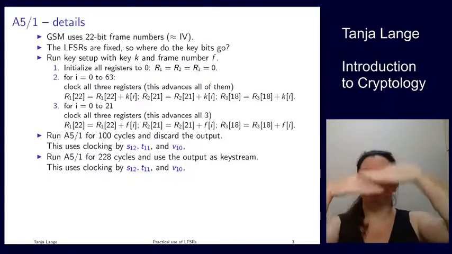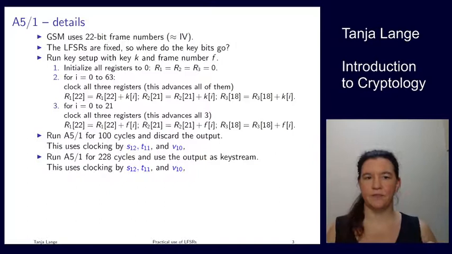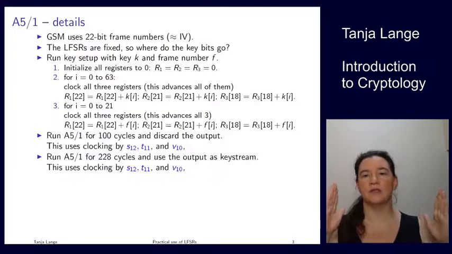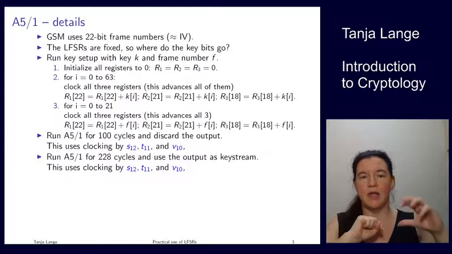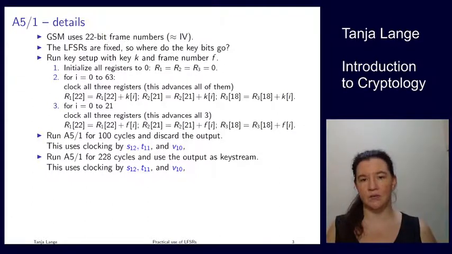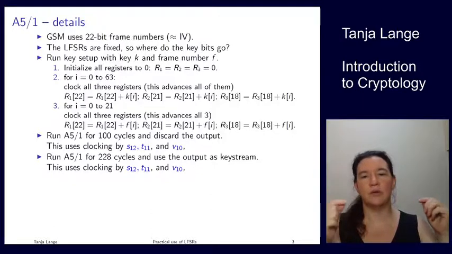They start by putting zeros into all three registers. In this key setup phase, when it says clock, all three advance - all move one to the right each step. There's not the condition of these clocking bits; that's only when producing keystream. You have this output part and the feedback part. With the feedback, we're also feeding in the key in the second phase of key setup. In the third phase, we're feeding in the initialization vector. At the beginning, everything is zero, and we're slowly percolating in the key.